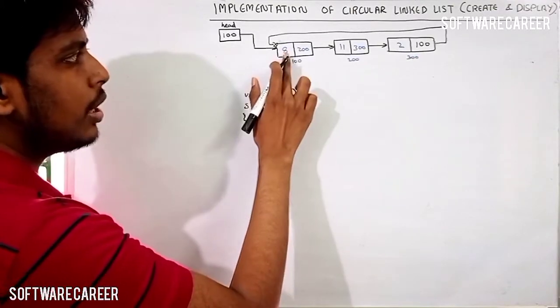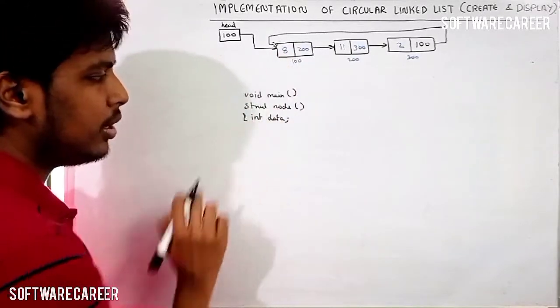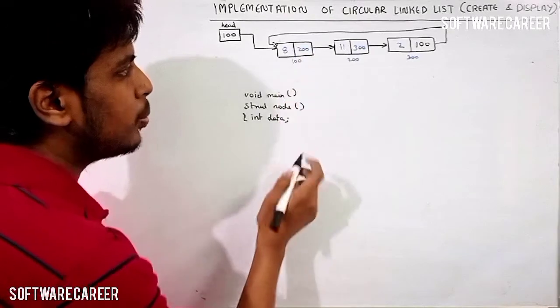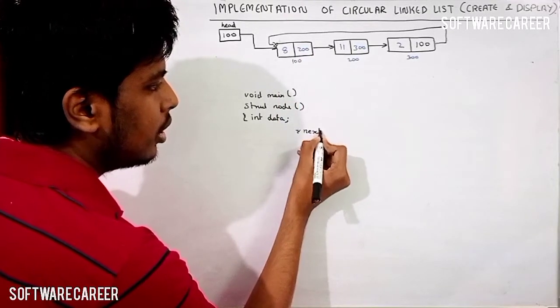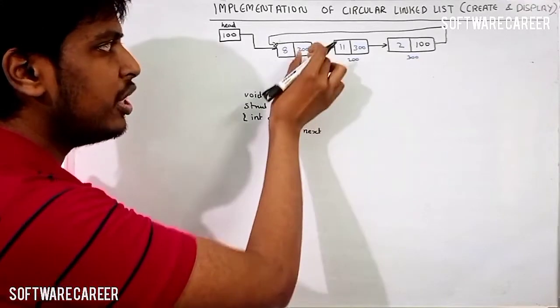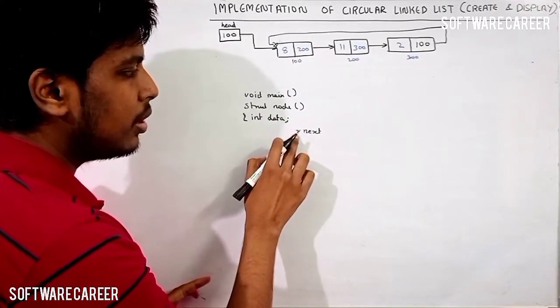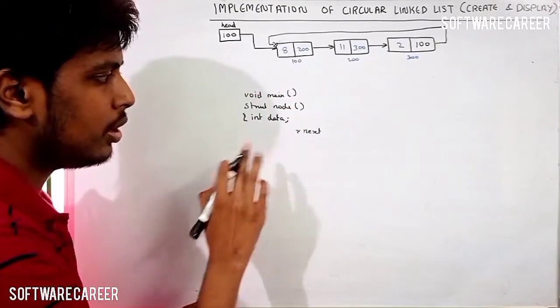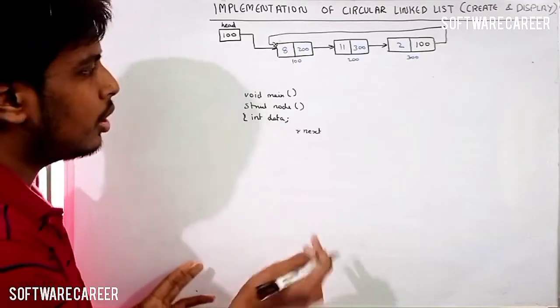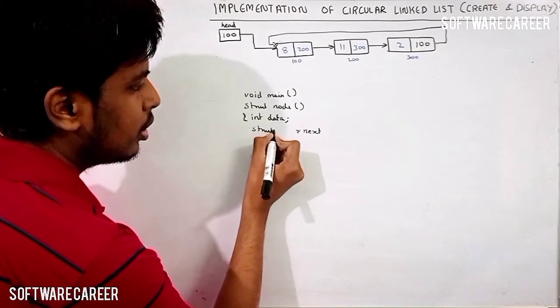Now what is the data type of the data value which you store? That is the integer type. So I'm writing here int. Now second part is the pointer part. So I'm writing here a pointer next. I am naming that pointer as next. You can name it anything. Now this symbol is used to represent a pointer. If you don't write this, it is not considered a pointer. Now I'll write struct node before this pointer.